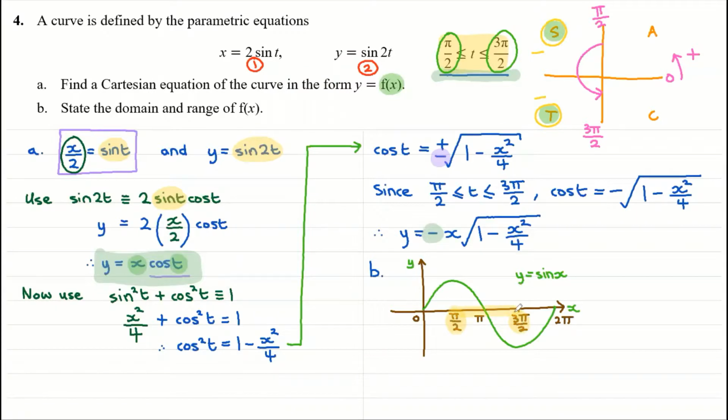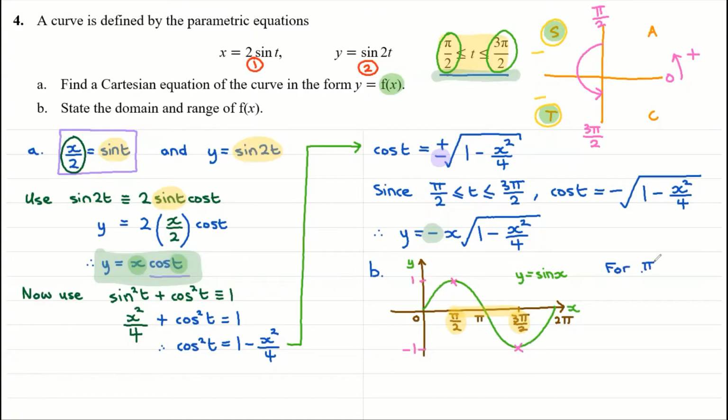Now, those x values would have corresponding y values between 1, which is the maximum because pi over 2 is included, and 3 pi over 2, which is the minimum, which is also included. So for that range of values of t, we know that sine t is going to include the maximum value and the minimum value. We just needed to check that because when you restrict domains, it can change the range quite drastically.